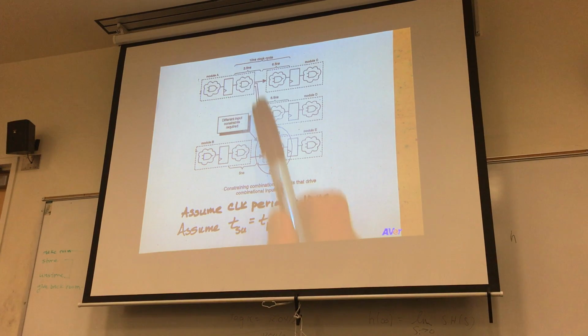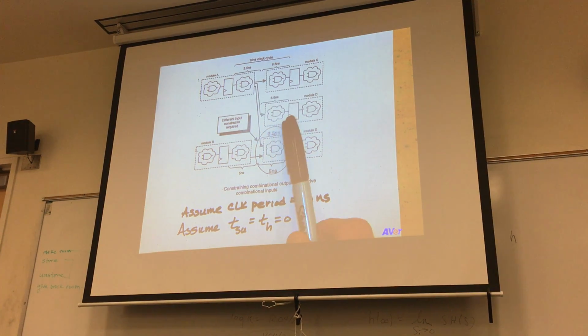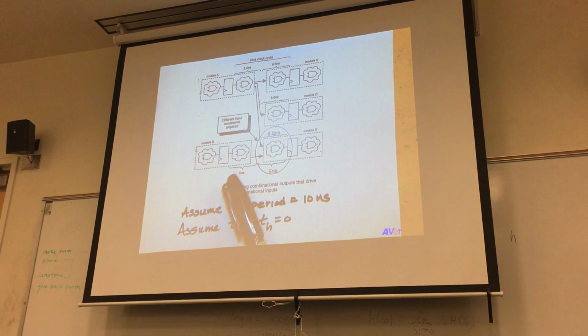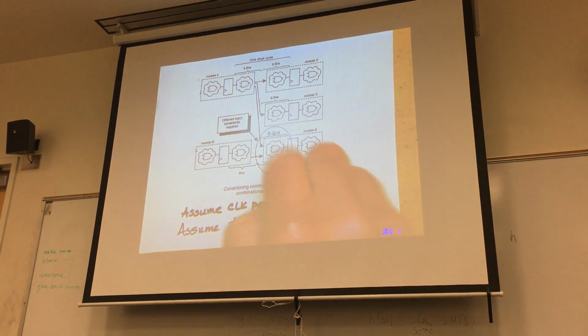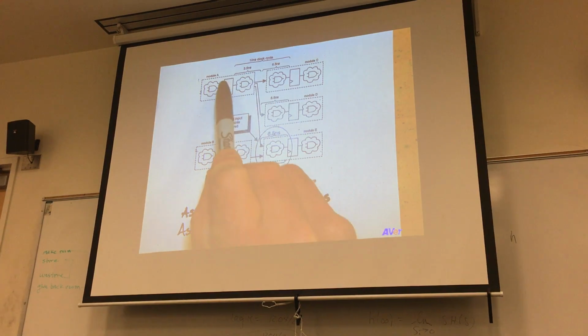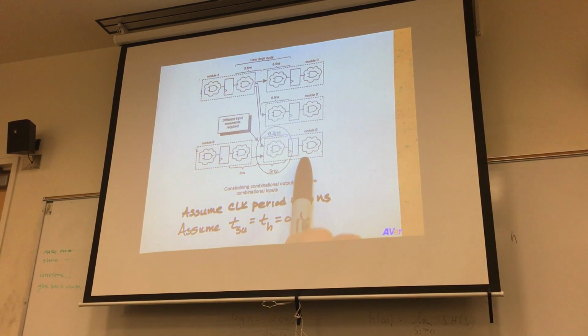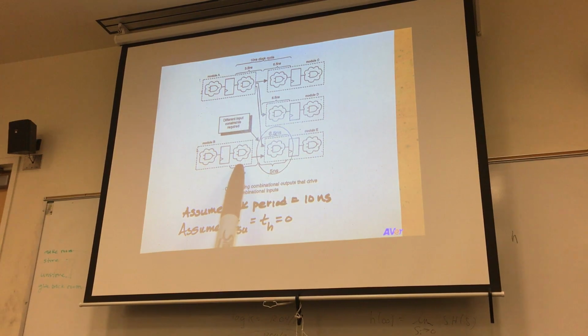The A module also feeds down here to the D module. Again, the input logic has a 6.5 nanosecond propagation delay. So a 10 nanosecond clock doesn't pose any problems. But now look at this module B here feeding into module E. Module E also has a 6.5 nanosecond propagation delay for this input logic. So there's no problems with respect to module A driving any of these modules. But now look at this one.